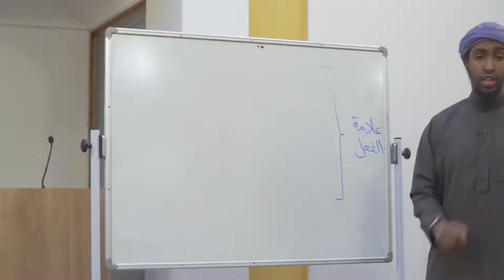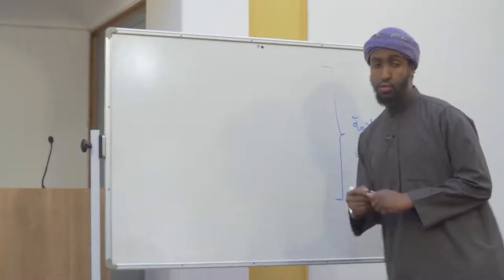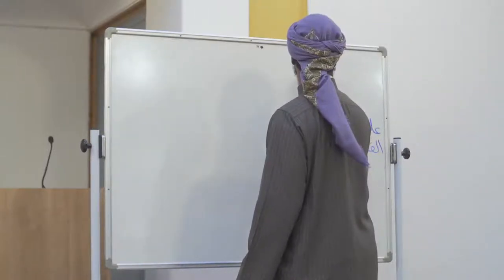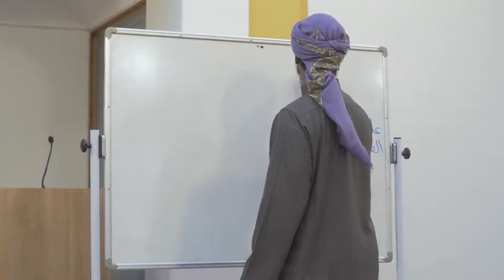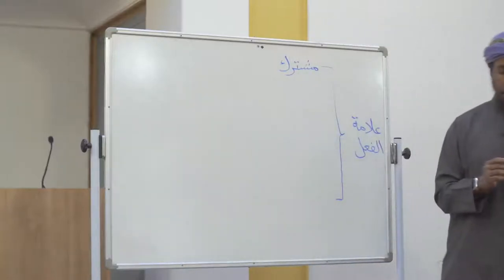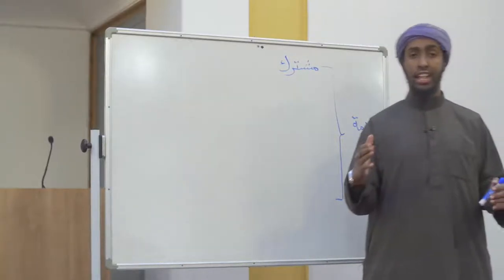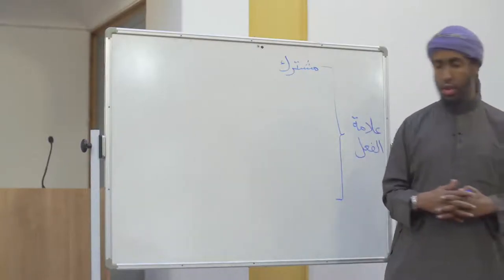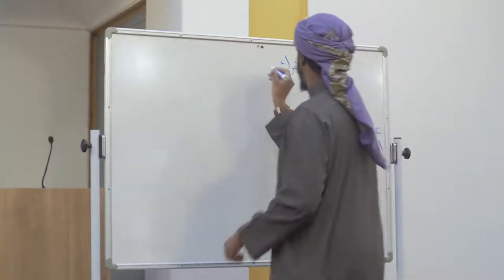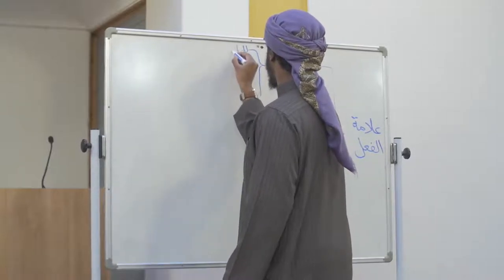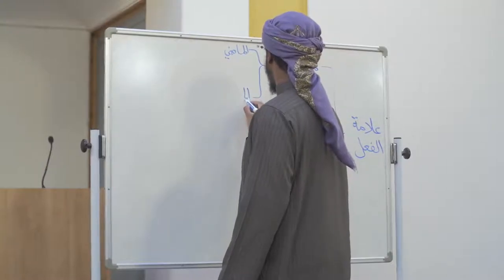So the alamat that the author rahimahullah mentioned for the fi'l are two types. The first one is called alamat which are mushtarak. When we say mushtarak, we'll explain what we mean by that inshallah ta'ala. Mushtarak basically means that it's shared between the madhi and the mudari'. So from the signs that he mentions, there's a sign which we call mushtarak, and it's mushtarak between who? Between the al-madi and the al-mudari'.